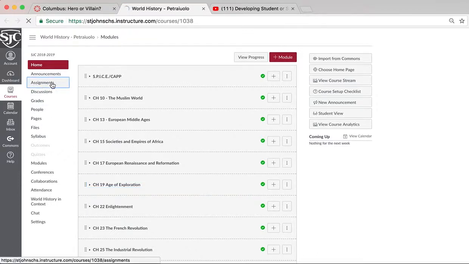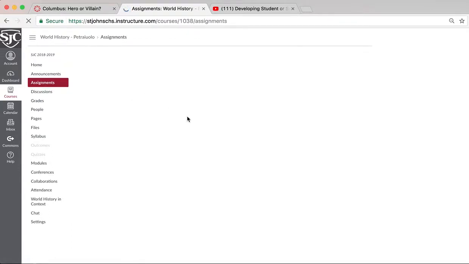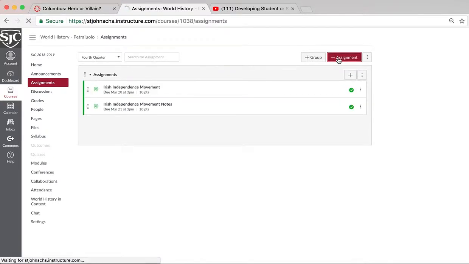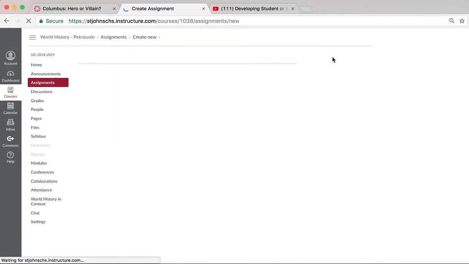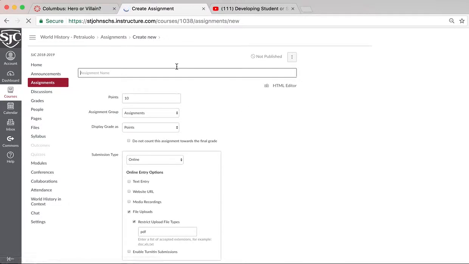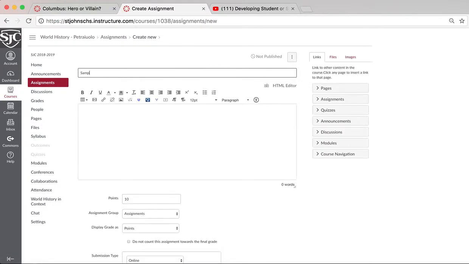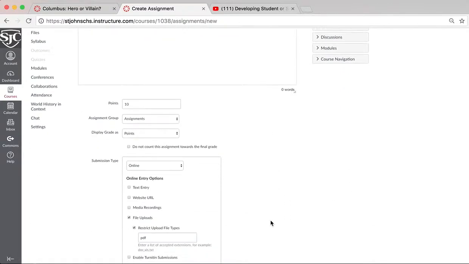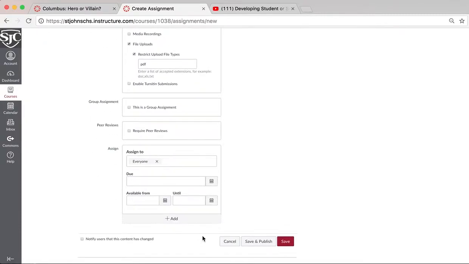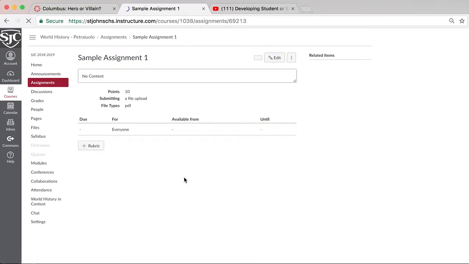All right, so if you were to make an assignment, all you do is you click on the assignments tab. You guys have already gone through this lesson. You know how to make an assignment. When you start to create that new assignment, all you have to do to add in a rubric is once the assignment has been created, you hit save, and then this add rubric button down here at the bottom.